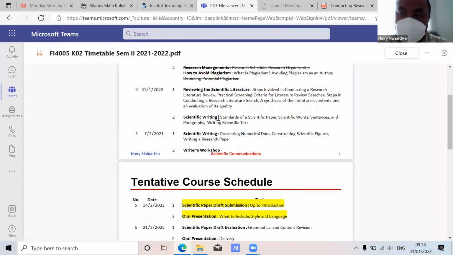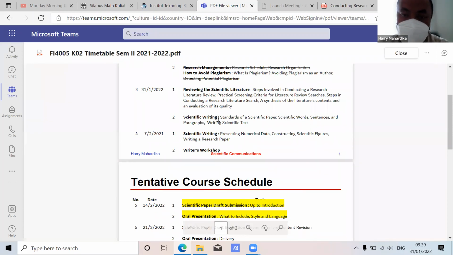And then we start to pave the way to complete the communication process related to the scientific work that we have done.